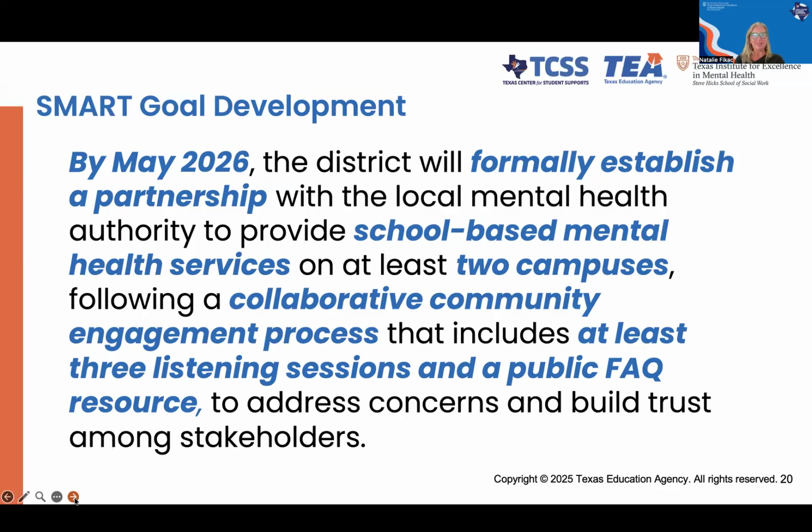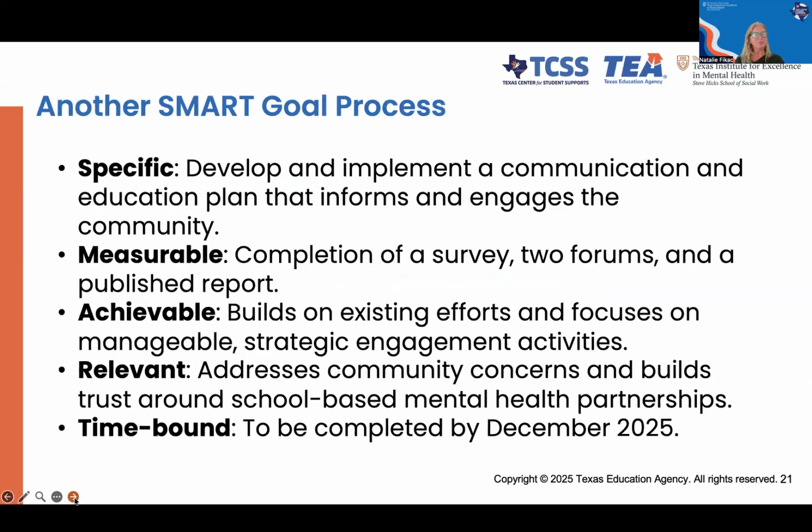Taking a closer look at this SMART goal, each of the areas of SMART, specific, measurable, achievable, relevant, and time-bound, are in bold blue italics font. Let's take a look at another potential SMART goal option for this same scenario. Here's a specific area that a SMART goal could create.